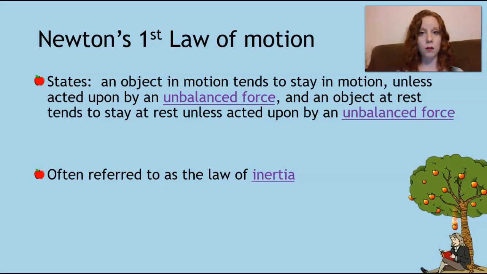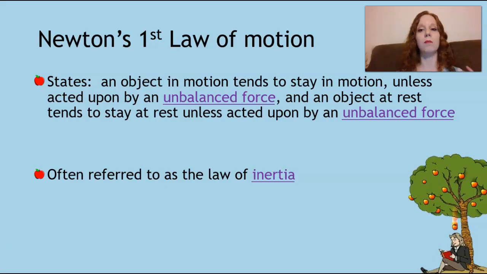If you've forgotten the difference between balanced and unbalanced forces, balanced forces will cancel each other out. So like 5 newtons to the left cancels out 5 newtons to the right. Unbalanced forces are literally what they say they are. They're unbalanced. So if I had 5 newtons to the right, but 10 newtons to the left, that 10 newtons will overpower the 5 newtons and that object is moving to the left.